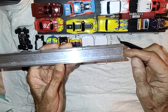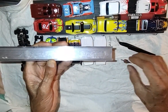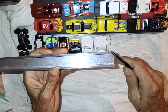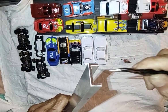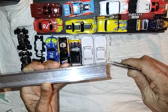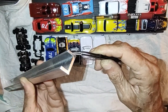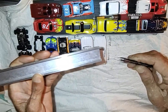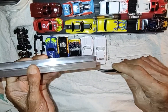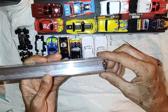Instead of using a magnet, you'll use the row technique. Alright, so what this is, okay, this is 1-inch C channel. They call it C channel because it looks like a C, right? So it's 1 inch this way from outer edge to outer edge with a 1/8 inch wall, top and bottom. So it's 1/8 inch there. So the inner part here is 3/4 of an inch, and it's 1/2 inch deep. All right. So this is basically what we're looking at.